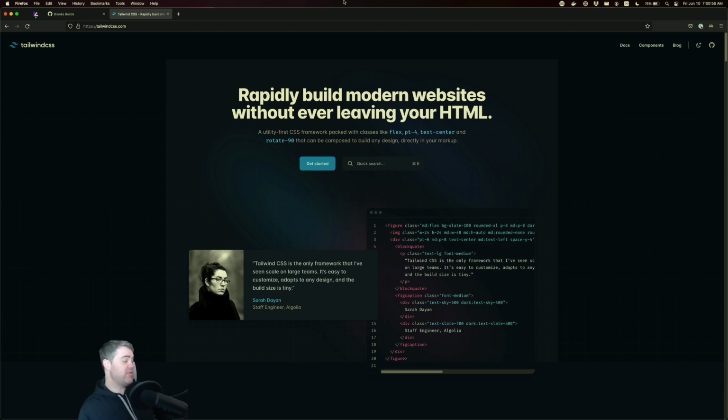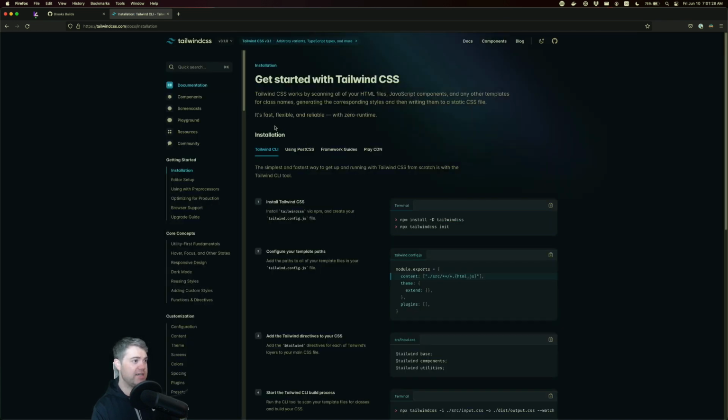Comparing it to something like Bootstrap, I sort of feel that it might be a little bit more hands-on, build your own framework, if that makes sense. That's just from first impressions, from maybe clicking around a tiny little bit inside. But I want to see how easy it would be to get something going in Tailwind, and then getting this into our app. So looking at getting started here.